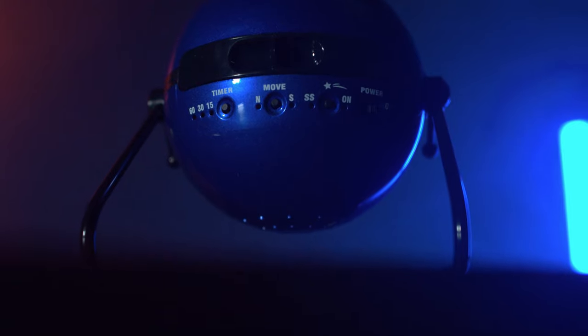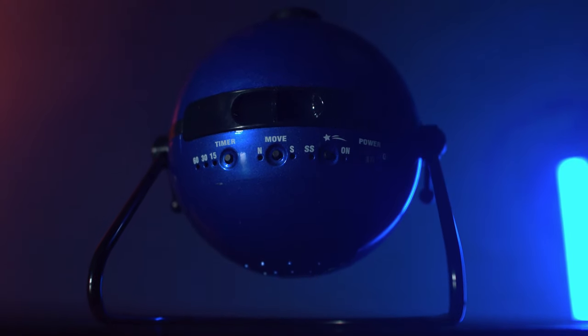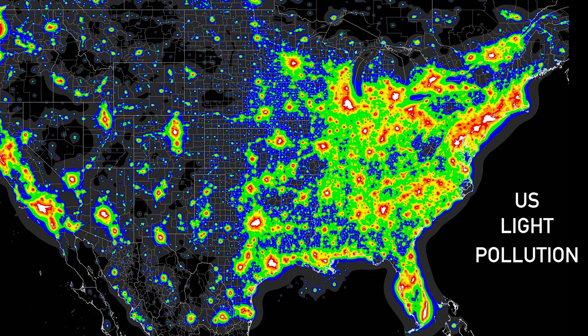So some quick history. This thing was released back in 2005, when Sega collaborated with this guy. Didn't want to butcher his name, no clue how to say it. To create a home planetarium experience for people who weren't fortunate enough to simply look up at the night sky and see what it has to offer. This thing was mostly aimed at people living in large cities with vast amounts of light pollution.